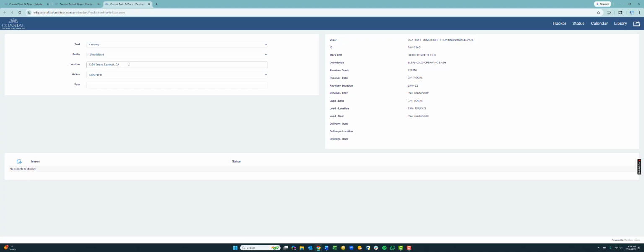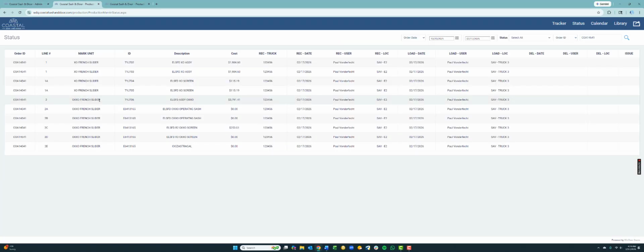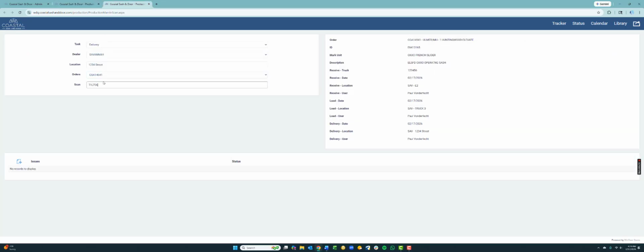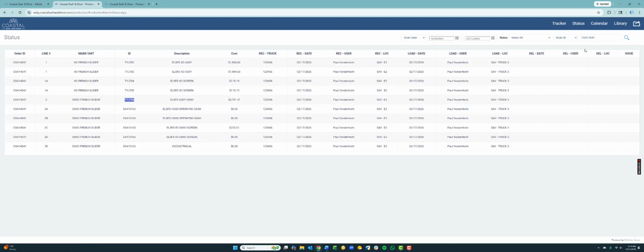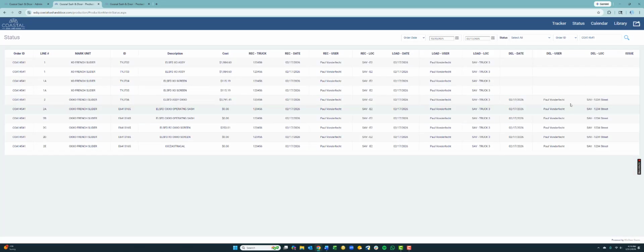So whatever information you want to put in there, it could just be the address information, but that's a text field instead of a text box. And then we just start scanning away, and we pull in our IDs right here. If I click refresh, you can see the delivery status is right there.